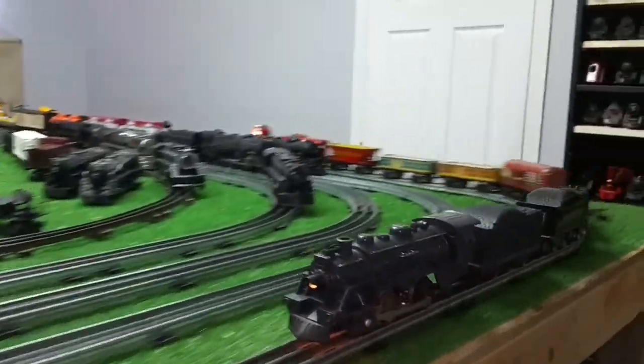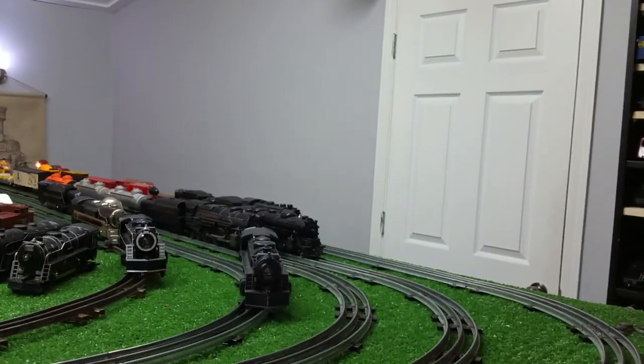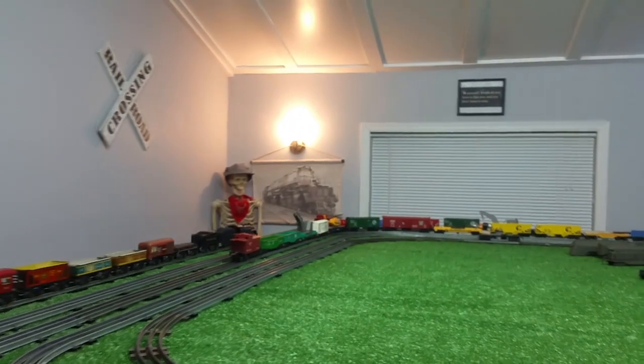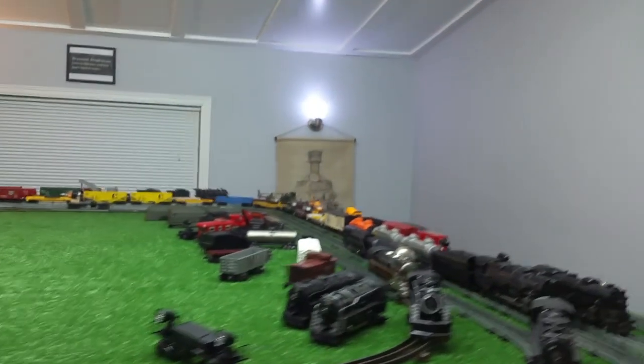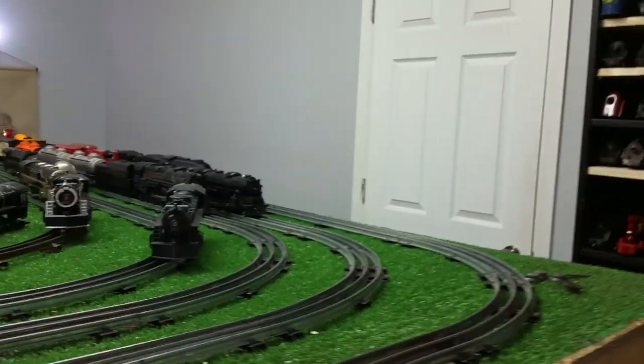It's a hodgepodge of parts, and it did not have a headlight. So I made that headlight holder out of a bobby pin, soldered a wire to it, and it is up and running. So double reduction motor, working E unit, and a working headlight. Dropped it into this 400 shell, and it gives me a brand new locomotive that is running just absolutely perfectly.